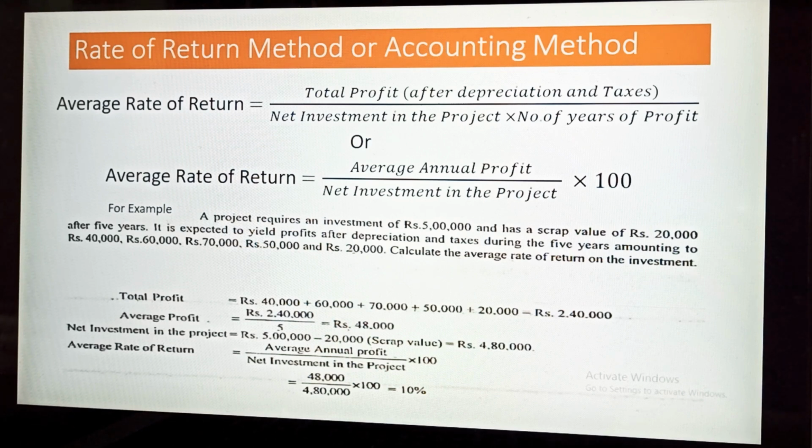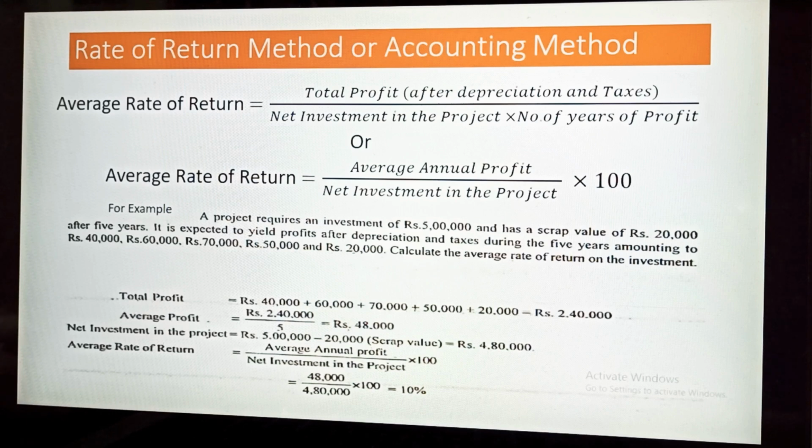The return on investment method can be used through several techniques. The first one I have told you is the average rate of return method, then the return per unit of investment method, the return on average investment method, and the fourth one is the average return on average investment method. So first, one by one, I will discuss.